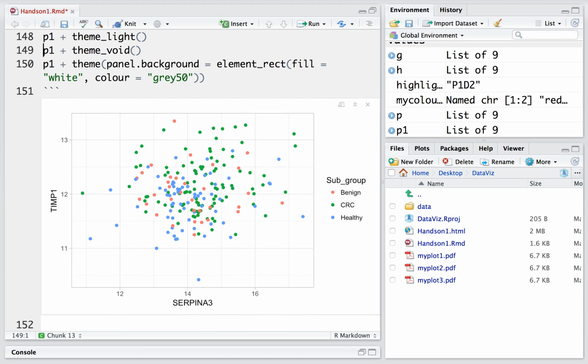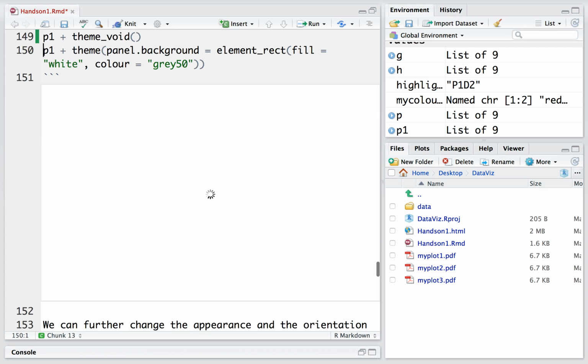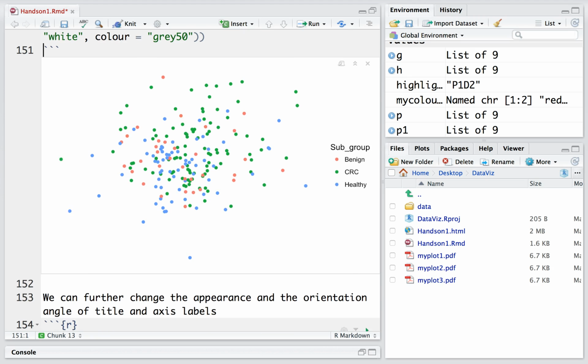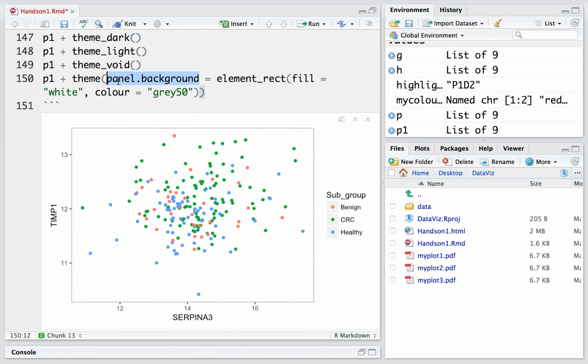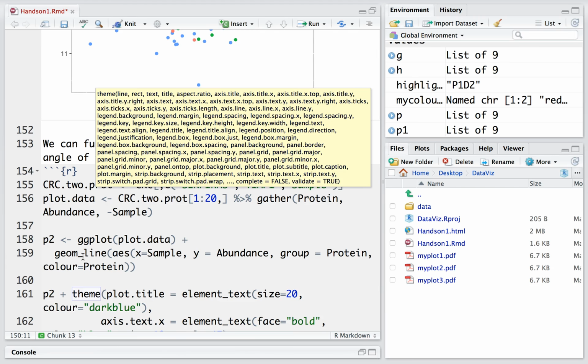Okay, the light one, the background is a light white color, and another one just removes all the background. The previous ones are just predefined backgrounds. We can also define any background we like by the options provided by theme. That's the second one we can change.